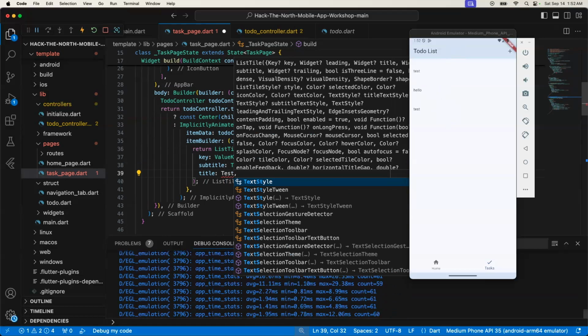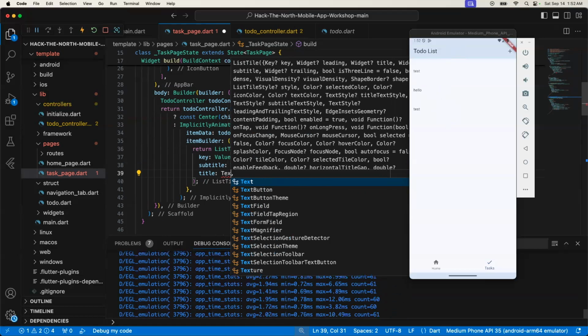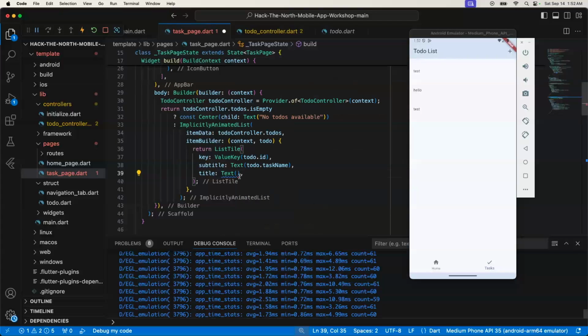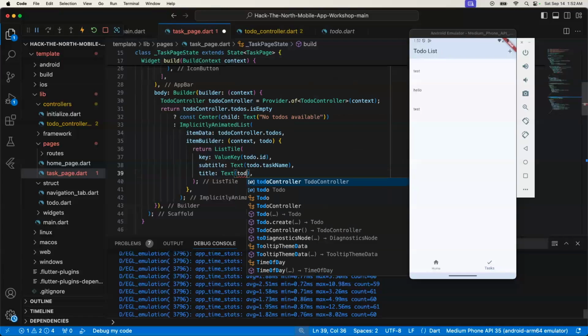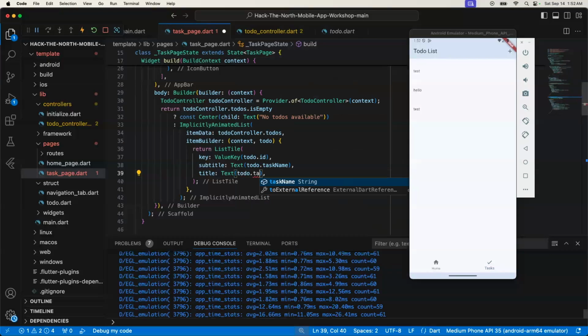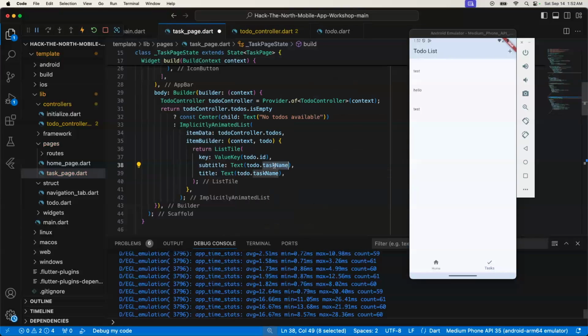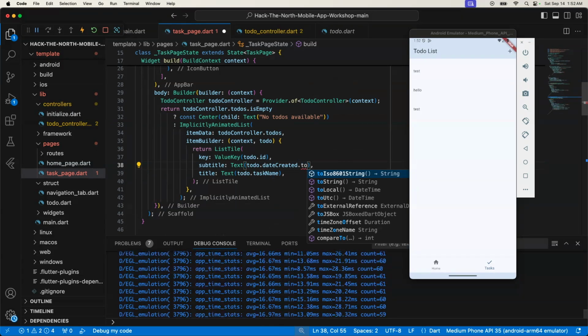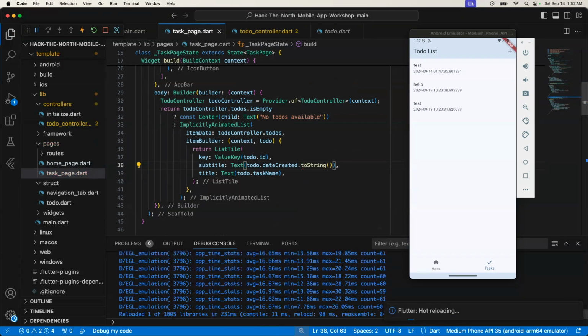So text. And actually, let's make the title the task name. And let's go ahead and make the subtitle maybe the date created. And we need to convert that to a string. So we go ahead and save that. Our UI is already starting to get a bit better.